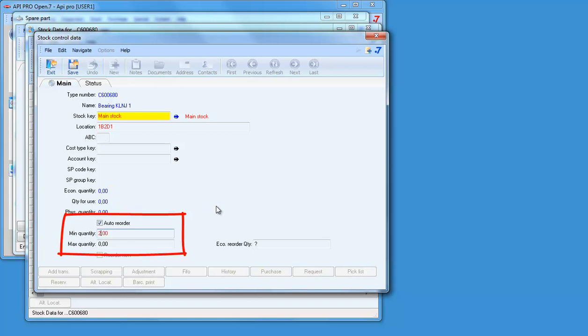I put in here 2 and the maximum 4. Now this means that when my spare part on this stock will go below 2, it will automatically make a request to the purchaser to buy more. How many to buy depend on how many is left on the stock, but it will always buy up to the maximum, in this case 4.